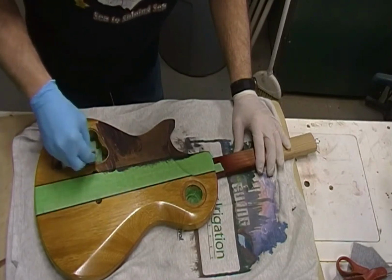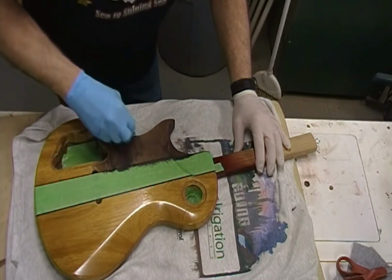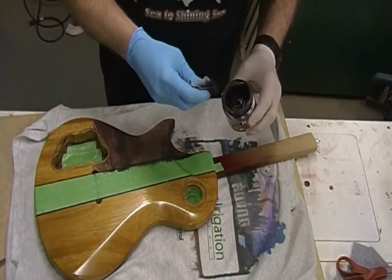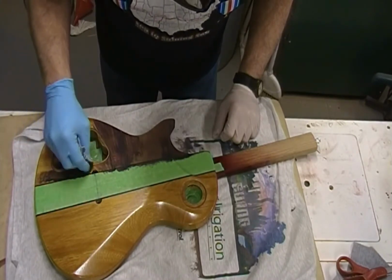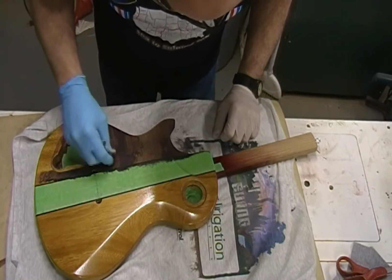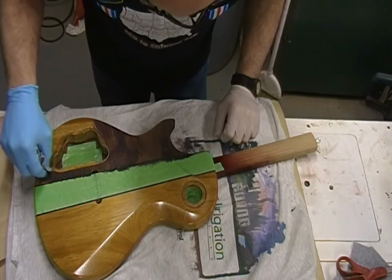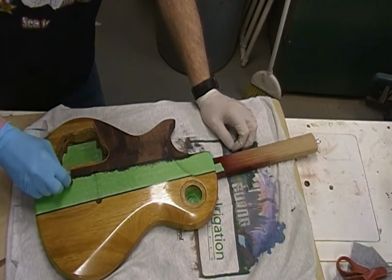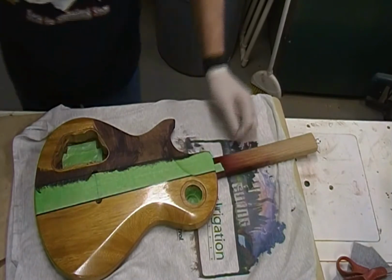And I'm being a little more careful this time around. As you can see, I'm just doing sections with the rag instead of using that drywall spatula, because I pulled it into all these cavities and down into this hole here, and it was a mess getting all that stuff out. Kind of a pain, to say it the nicest way. But this is a trial again, you know. If this works out and sanding this excess off is the secret, then that's great. I will not mind that, rather than having to do multiple fills.